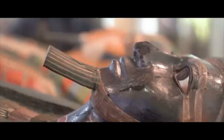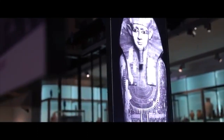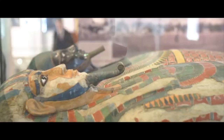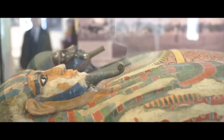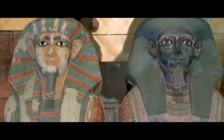Only Nakht Ankh worked in the beginning. So we asked to get a third tooth from the second mummy. Of course, it was hard to get another sample because there was a possibility that we get nothing, and then we have destroyed three samples, which is never good. But they were very kind to give us another tooth, and we were able to compare the two and determine that they have the same mother because they had the same mitochondrial profile. And the Y chromosome was less complete, but still we have indications that they have different fathers. So basically they're half brothers.